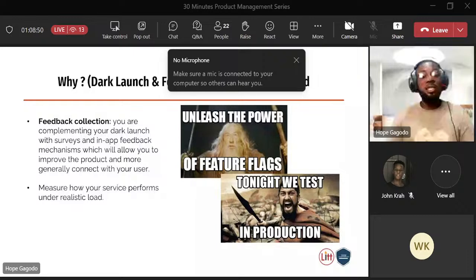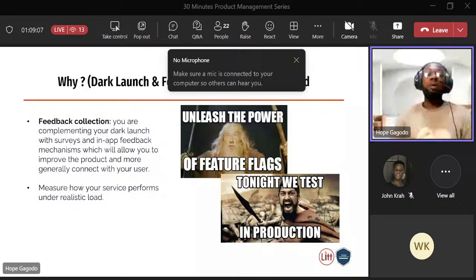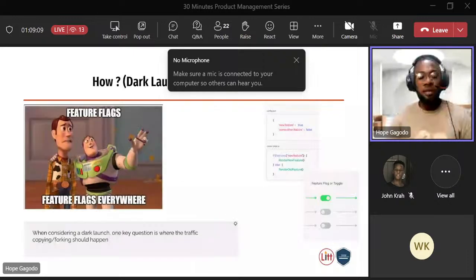And at the end of this session, we will look at real world examples of feature flags or feature toggles or dark launches in real time. Now, how does that work? How does a feature flag work? You realize that it involves a feature being developed, and you actually enable the feature by turning it on or turning it off.